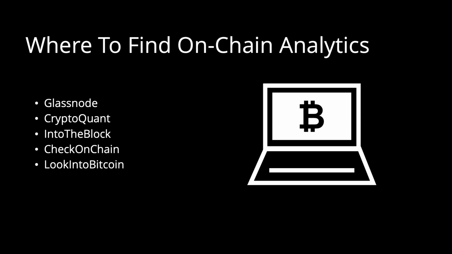So now what we're going to do is we're going to go over some examples. And again, these are all going to be from Glassnode. And if you guys want to check out any other stuff, you can check in the description down below. I'm going to leave links to all of these websites if you guys want to take a look at them. So let's go ahead and take a look at metric number one.